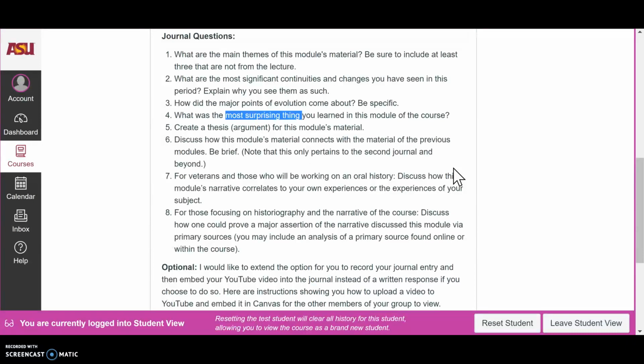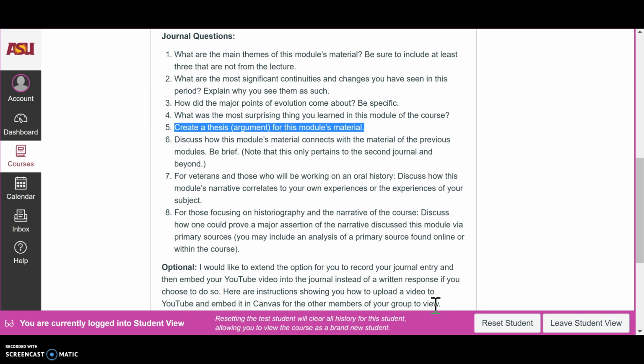The next question, not necessarily a question, but that you were supposed to make the thesis statement for the week. And what I want you to do here is to create an argument, an overarching argument about the materials, right? Not just one specific issue, but basically giving me an argument about veterans in this period and what they endured or what they were able to accomplish, right? So you want to look at sort of the arc of what we are actually studying for the week to create the argument, rather than focusing on one particular thing to make an argument about, right?